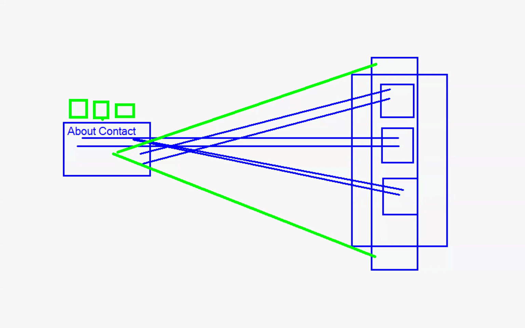If the user clicks on about, then it will not send a request to the server, because that about page is already cached in the browser. So directly it is loading from the browser. Like that, contact is also loaded directly from the browser, from the second request onwards. It is not going to the server to get the page, because on the first request all the pages are loaded into the browser client system. That's why the performance is very fast. It reduces the network traffic between the browser and server.